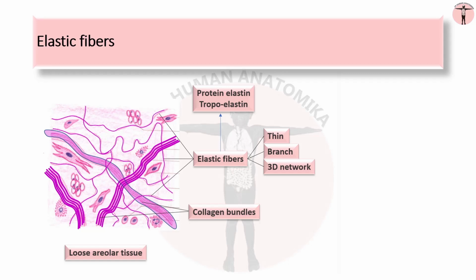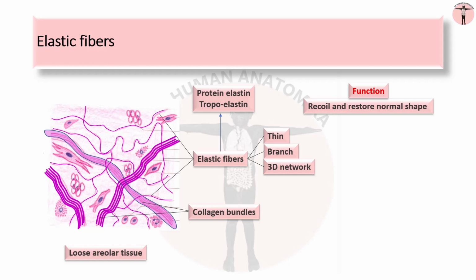Elastic fibers are eosinophilic. As mentioned earlier, collagen fibers are also eosinophilic. Hence, in H&E, that is hematoxylin and eosin stained preparations, it is difficult to distinguish between these two fibers. Since collagen fibers are in bundles and elastic fibers are single, if you take a little care and observe, you can identify both. Elastic fibers help recoil and restore the normal shape of the tissue after distortion or stretching.